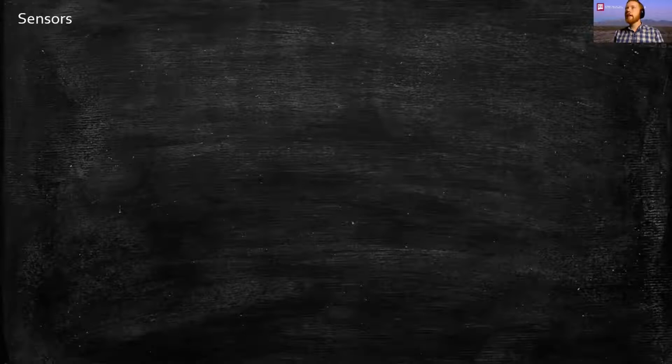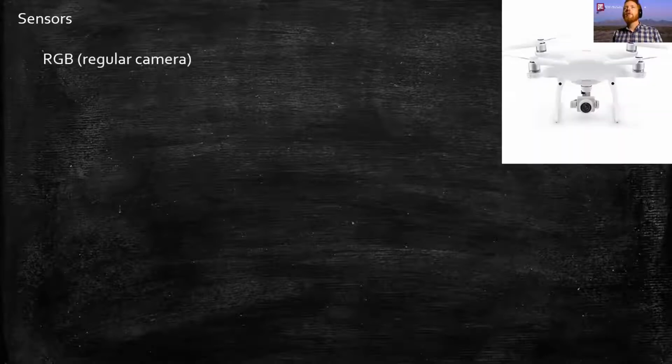Now we get on to the science part. What type of sensors can we put on our drones? A sensor is anything that can detect information from the surrounding environment. The most common one on a drone is a simple camera. This sensor detects photons that are red, green, and blue in wavelength. The red, green, and blue are collected separately in what is known as bands.